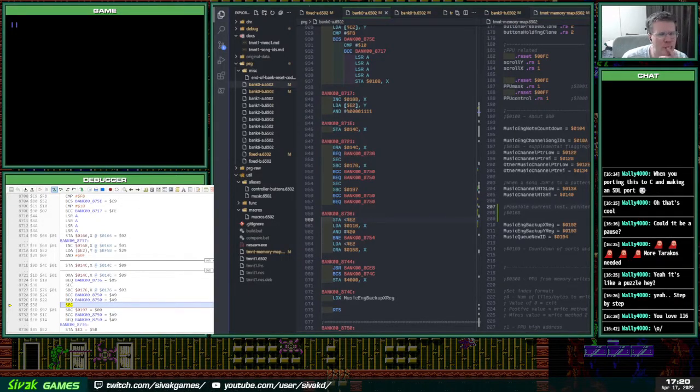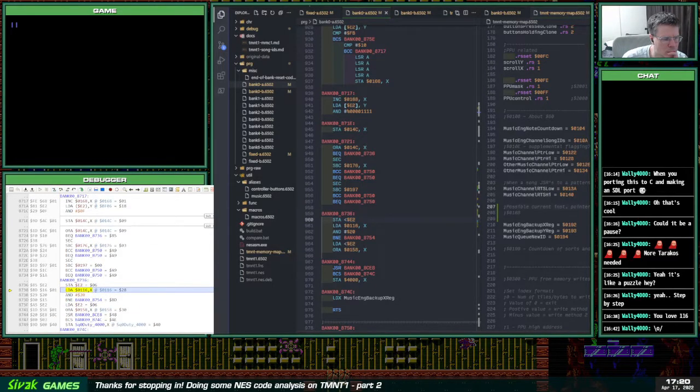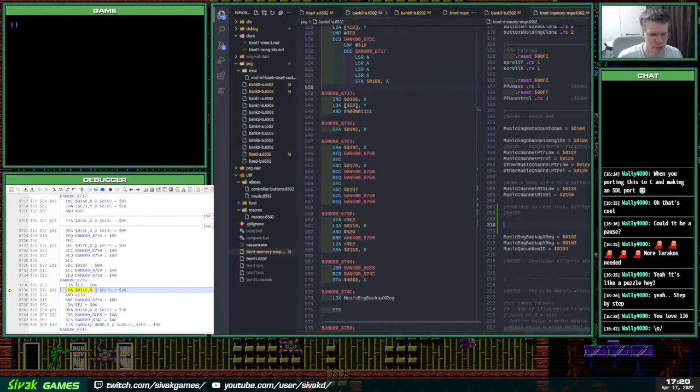So I'm wondering if 176 and 194 are some kind of volume controls. Channel volume controls. And maybe 197 is like a global volume control.